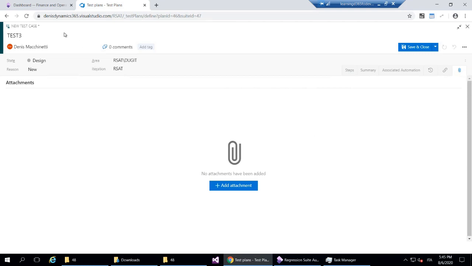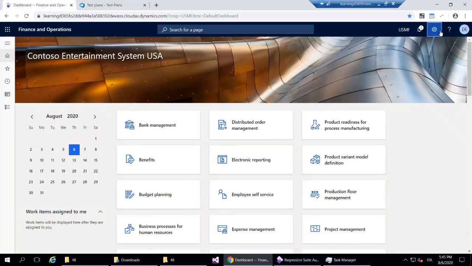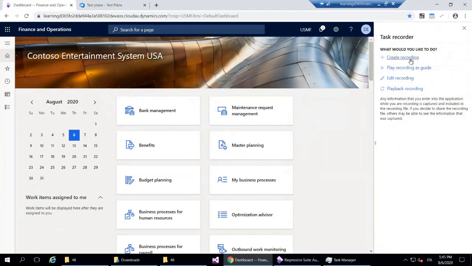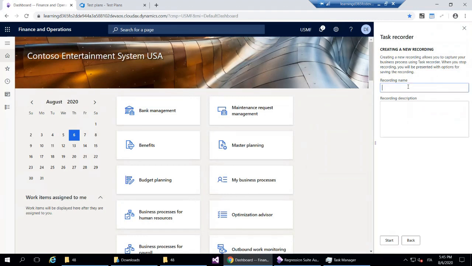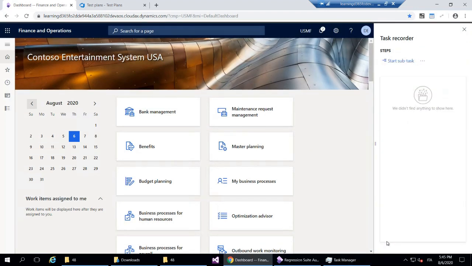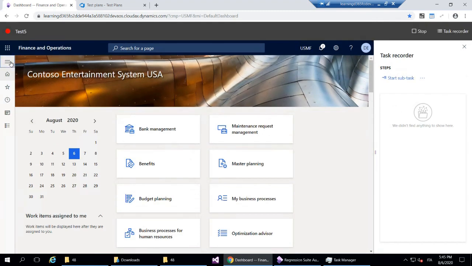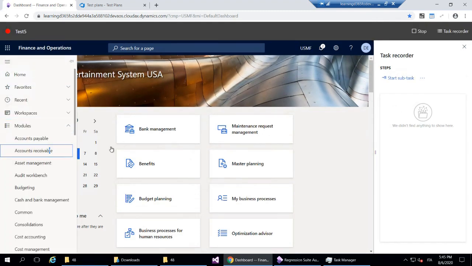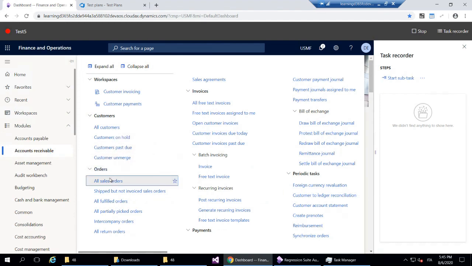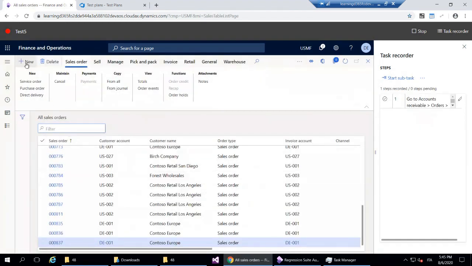So, for example, I start my recording. Test 5, a classic example. I try to create a sales order that is more complex.